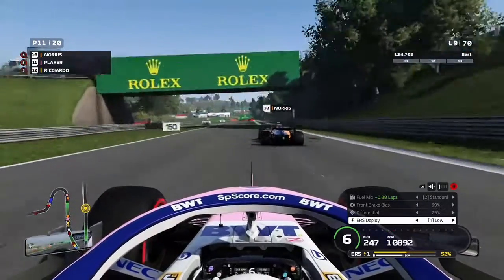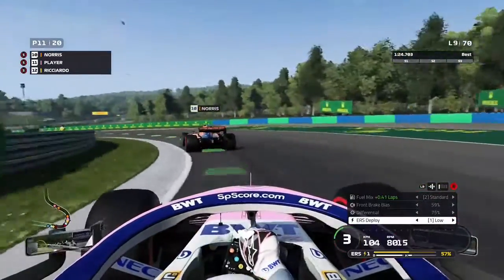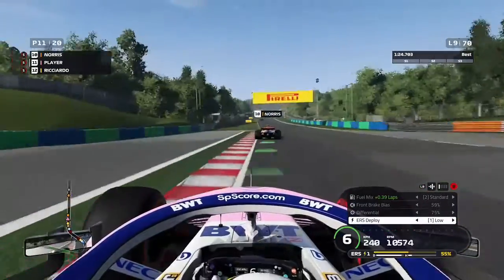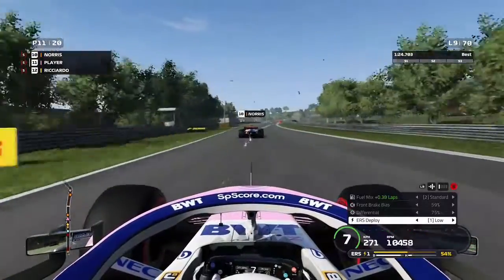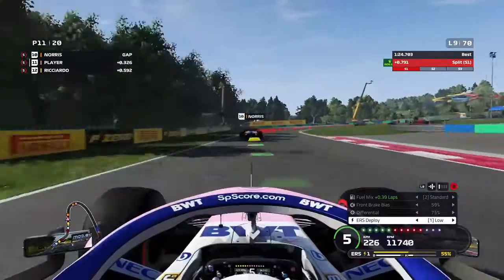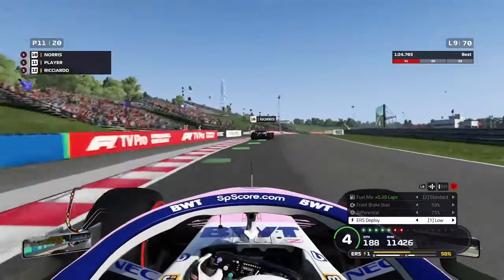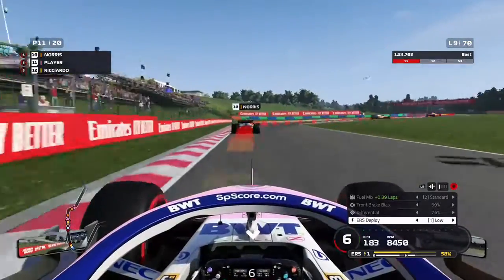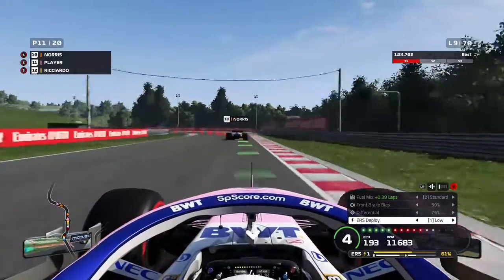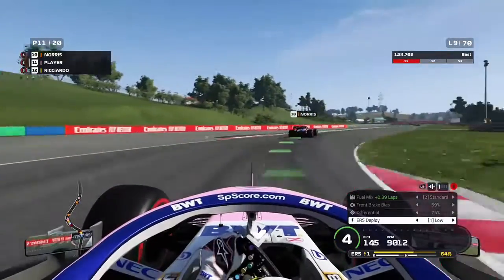After starting in fourth position, we have dropped like a stone, and I've just got nothing to fight with. The car just, it's not responding to the turning, the braking. It just feels like a slower car than what I had in qualifying. It's just not the same for whatever reason. Whether it's the track conditions, the tire temperatures, I'm not sure. But something has drastically changed, and all of a sudden, we've gone from fighting for a really good result to dropping all the way out of the points.